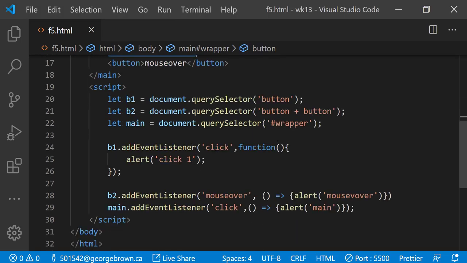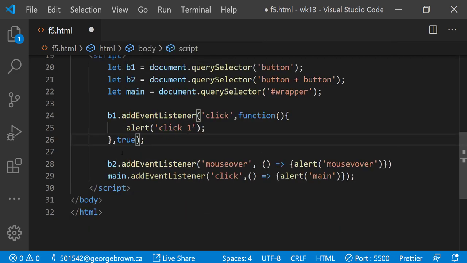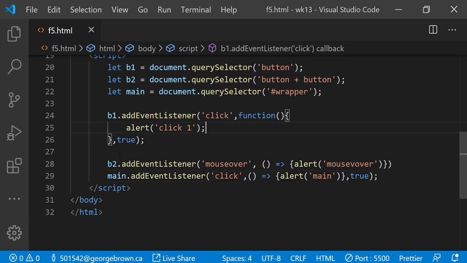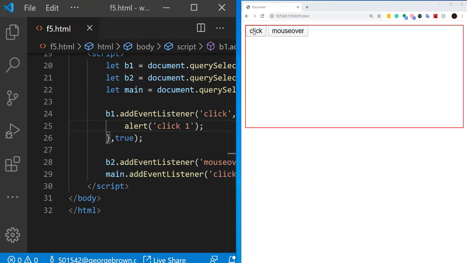We can change this to use capturing, so on the capturing phase I can say, okay, trigger the event. The way it works is this. If I go to the addEventListener, there is another parameter. It's called useCapture. And then I can simply go here and put true here. This means I want this to be triggered on the capturing phase. Now, remember this is the parent, so I'm going to do this here as well, right? So for the main and the B1, I made the useCapture true. So let's go back. If I click here, remember it was first click 1 and then the main. Look what happened now. So it goes from the top to the bottom. So this is the capturing phase. So it goes to the main first, and then it goes to the click.